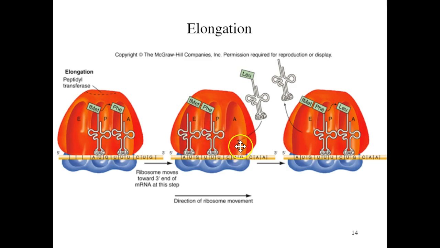These get pulled to the left in this figure, or 5', and so now this phenylalanine carrying tRNA is at the P site. The tRNA that's at the E site has lost its amino acid. See, this is separated, and then this creates an empty pocket at the A site. This messenger RNA codon will only base pair with the appropriate tRNA anticodon. So in comes the appropriate tRNA anticodon.